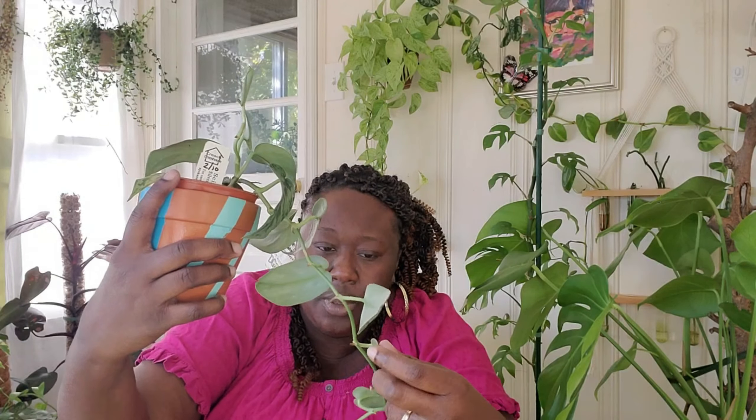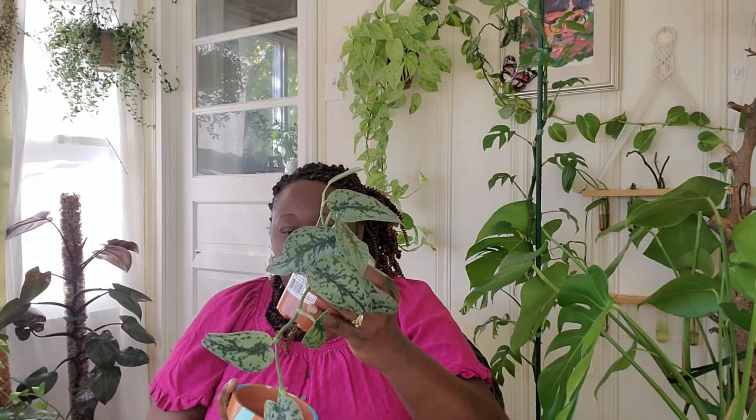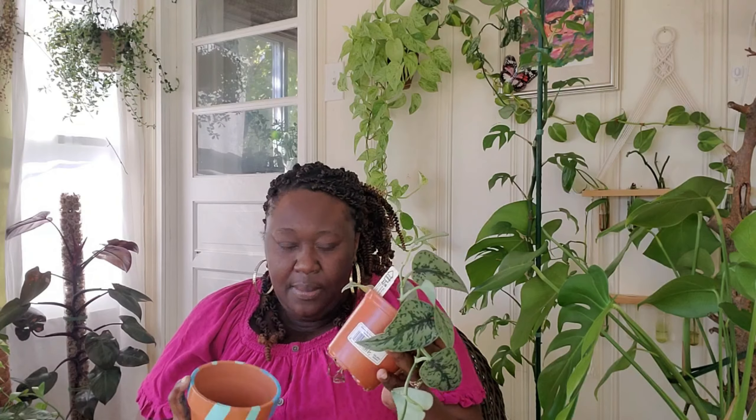It's been growing — I have it on one of my ring walls in my dining room getting medium light. Since I've had it, it gave me this new leaf right here, and it's curling up so I need to give it a drink. There's also new growth trying to come out right here, and look at the aerial roots — this is going to be a great plant to propagate, which I'll probably do in the growing season. The soil is definitely dry and I probably need to pot it up.